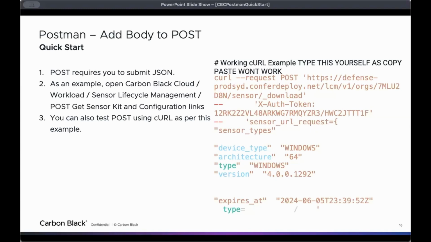You can do a test POST using cURL as per this example, just to test the POST as well as the authentication as well. So here's an example you can copy. You have to type that out. If you copy that from PowerPoint, it's not going to work because of characters. But test it before you use it on Postman, but you can use cURL for testing as well.